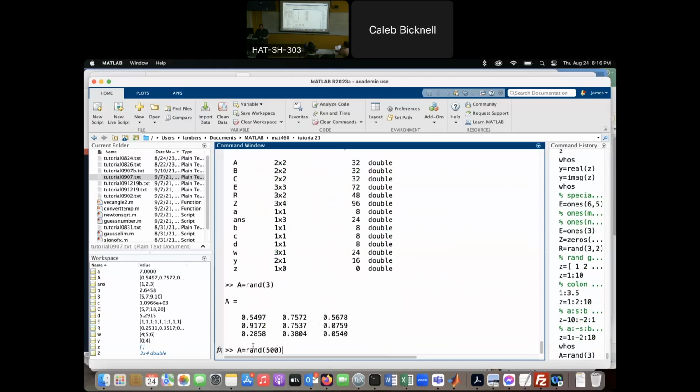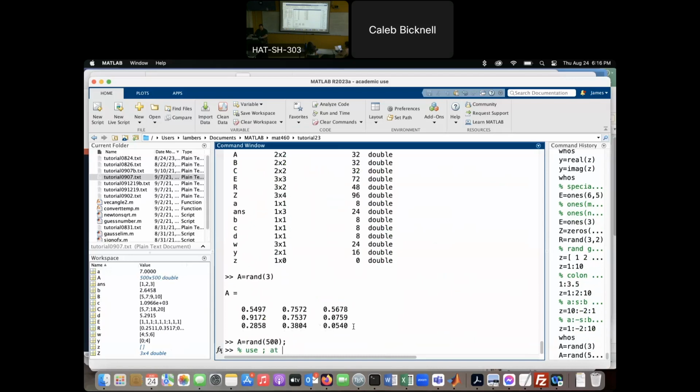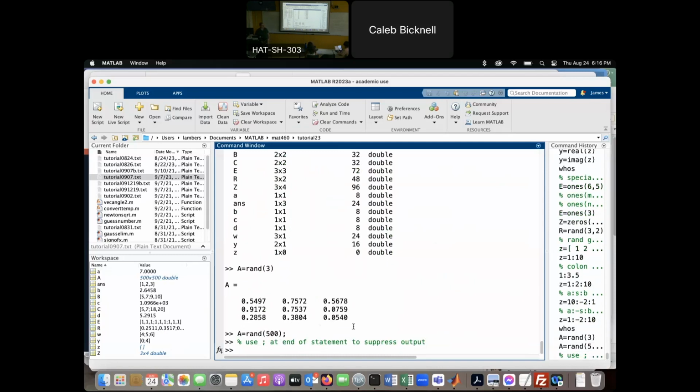So I may want to do something like this, but I don't want it to print out. I can instead use a semicolon at the end of the statement to suppress outputs. So that's a very different usage of semicolon from what you see in other languages. Like, what's the importance of a semicolon in, for example, C or C++? Well, you're separating the statements. Yeah, you have to have it. Matlab is more line oriented, so that's why it can get by without requiring the semicolon.